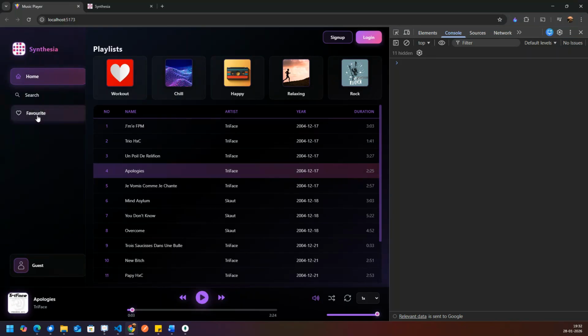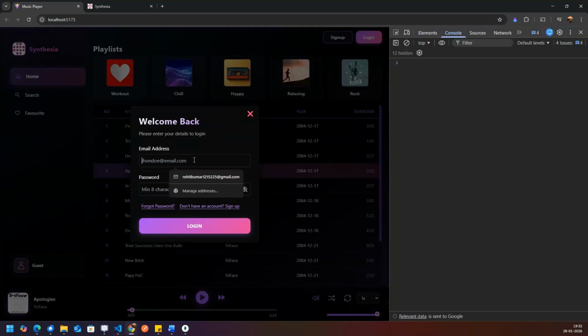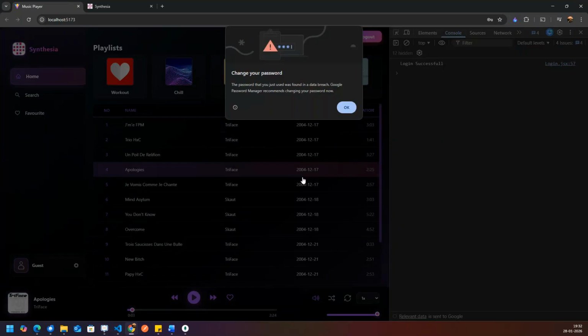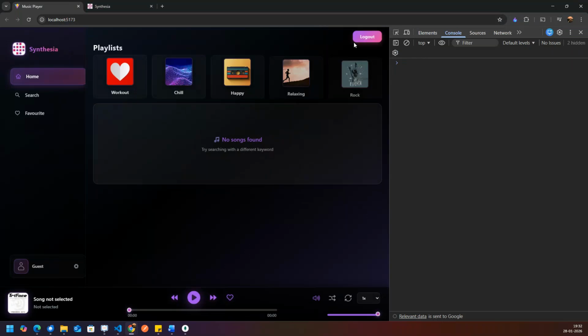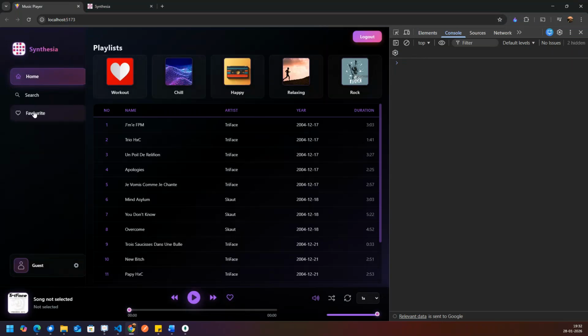The next problem was with the favorite. Now over here, for favorite we have to log in with wsa@gmail.com. Password is 123QWE. Okay, we are logged in. Login successful. Refresh it and we should still be logged in. Everything is working correctly.